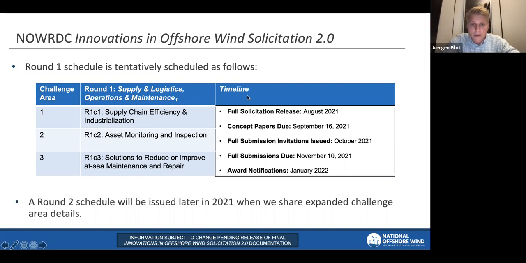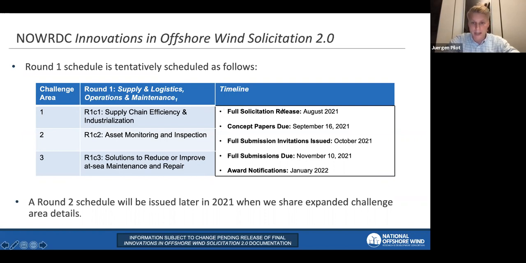We have a question about how about electrolysis using wind farms to supply hydrogen for energy and oxygen for healthcare in COVID-19. This question kind of pertains to subject matter, so I'm going to have to defer to the release of the full public solicitation documents, hopefully later this month.